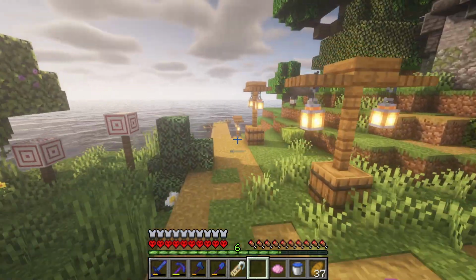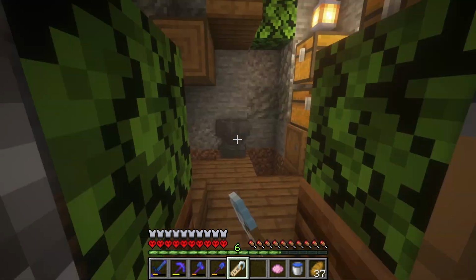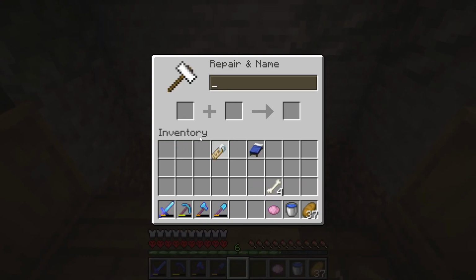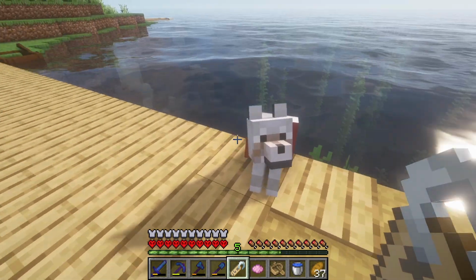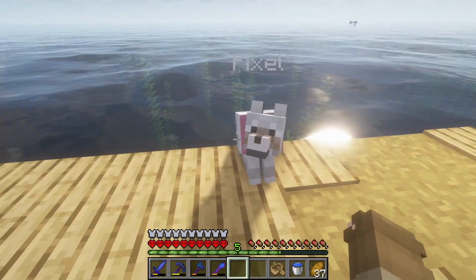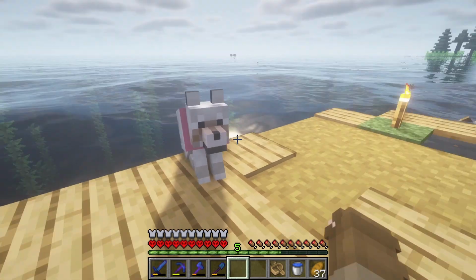So I have your dye and I got your name tag. Let's go name it first. I'm so excited to finally have a doggo here to accompany me. Here we go. And her name is, of course, Pixel. Let's go get Pixel out of the boat. There we go. And you shall wear a pink color. And your name shall be Pixel. Oh, you're just cute. You are so adorable.